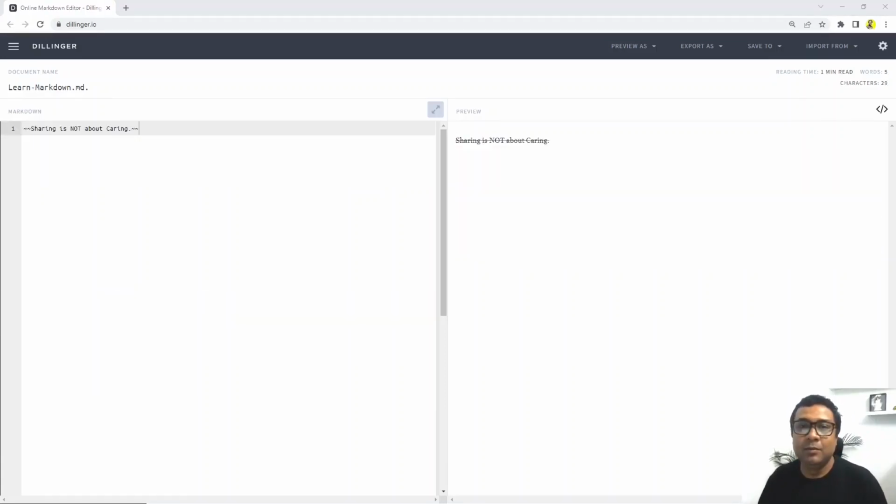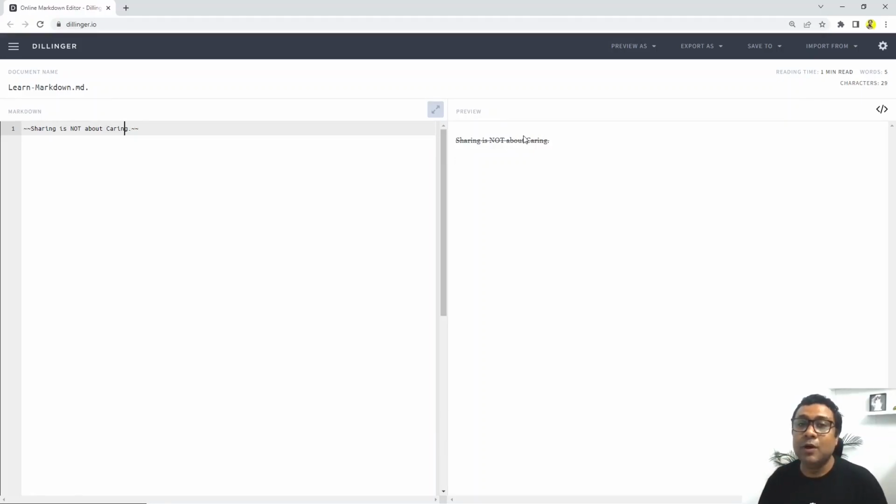Now let us learn about certain text formatting. The first thing that we'll start with is called striking through. Strike through a text. To do that, you have to start with 2 tildes, the tilde key on your keyboard, and end with 2 tildes. In between there is a text, and that text will result in the strike through text.